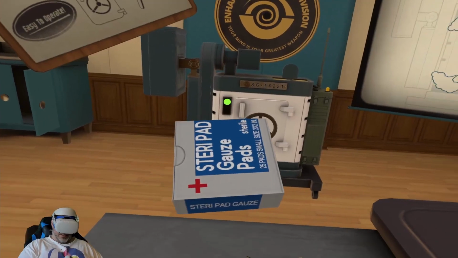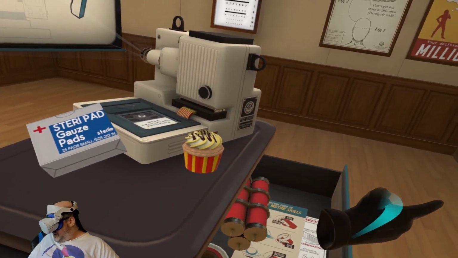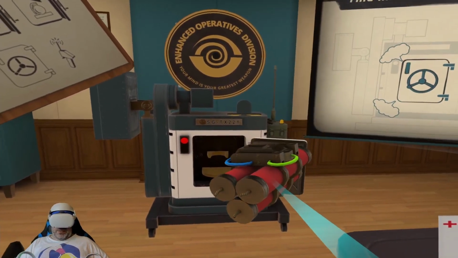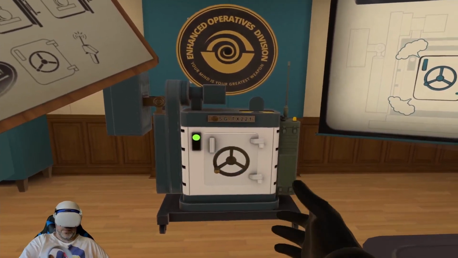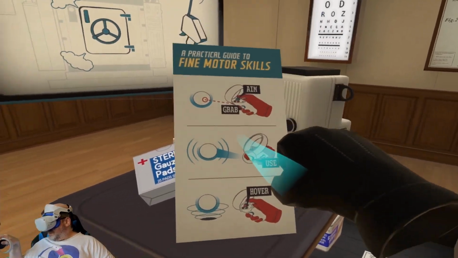What is this? Gauze pads. Those might be useful later. Let's see what's in here, if anything. Yes, another bomb. What's great is you can use both hands as well. Just like that.